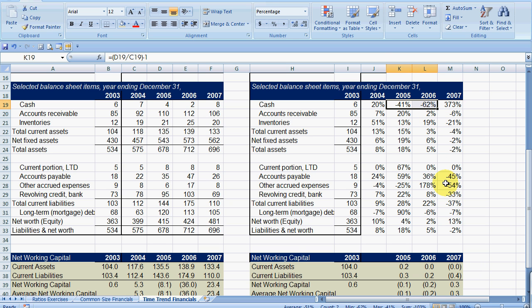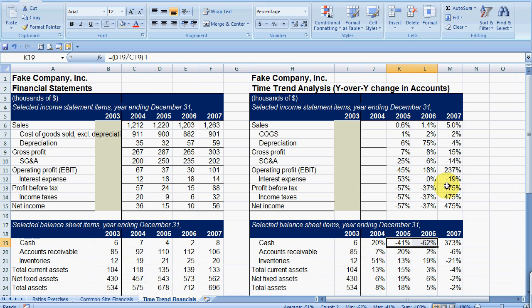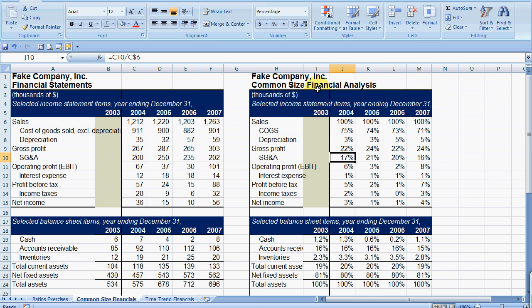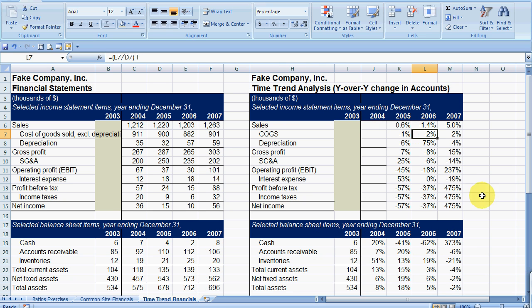And so all these statements are going to be used to help us answer some questions about this company. In this video, we just looked at the common size and the time trend. And in the next video, we'll actually talk about what that tells us.